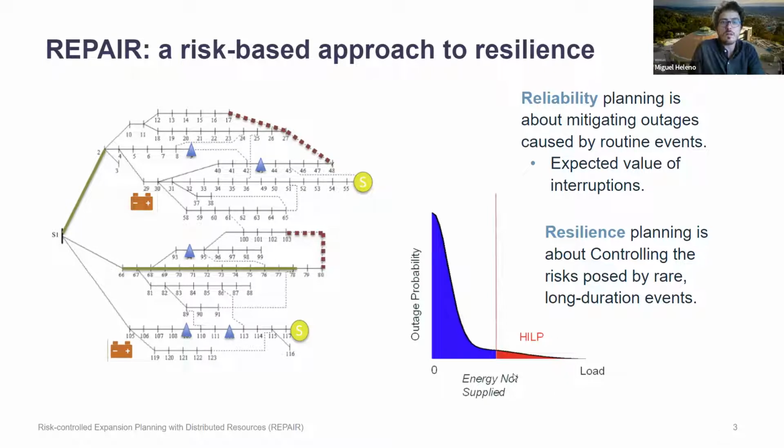So in this case, we are applying the same concept, but to a security risk, right? We have things that can go wrong, the high impact, low probability events. So what are the solutions, the technology solutions that can help us hedge against what can go wrong, and how to quantify that?